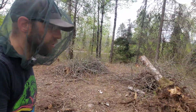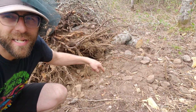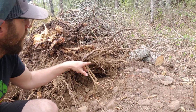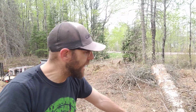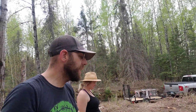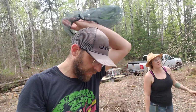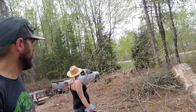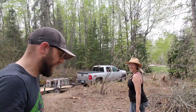These trees right here, I told you about how they hug the tree. Look at this. I gotta show you this. This hugging, I've already pulled a good portion of these out of here, but they just hug right inside of this thing. I had my pickup in four low, first, second gear tops, chained up to death. How long did it take me to get this far with it? Probably about a half hour plus a few rechains. 45 minutes to an hour. Okay, let's be real here, it was ridiculous. Also wiped out one of my favorite trees, some of the fun trees with the white flowers on them. The one I demanded stayed. The chain got it. I'm sorry. Tried to yank it out and it just went all wrong there.